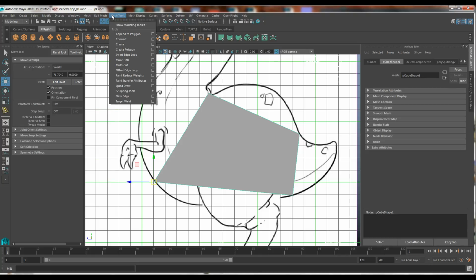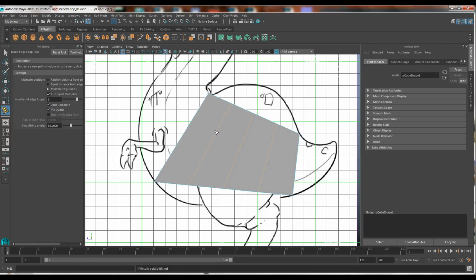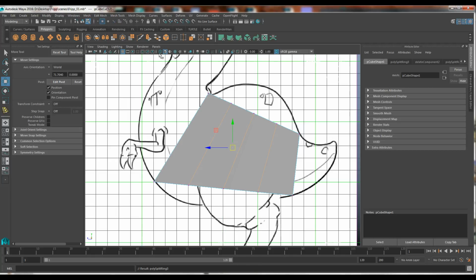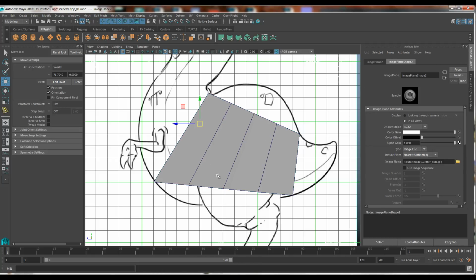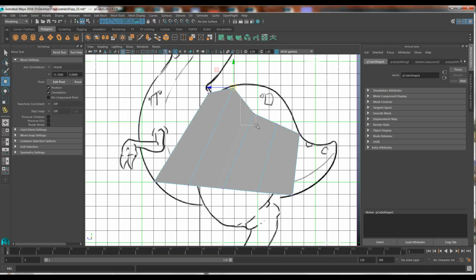I can use my insert edge loop and have that set to 3 this time. So I'll set it to 3 and then I can add my edges. You can see there I've got my new edges coming down inside my torso. Now I turned view wireframe on just by clicking this button, remember. It allows me to see my wireframe, it's super useful. So now I'm just going to grab these vertices and shape the body. Now it's not super perfect to the drawing, obviously, because we're dealing with a low poly character, but that's all we need.